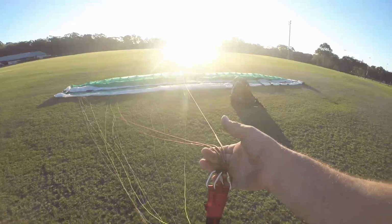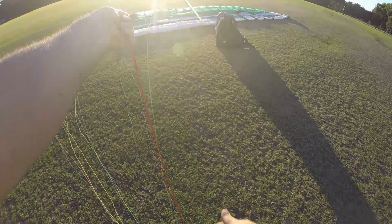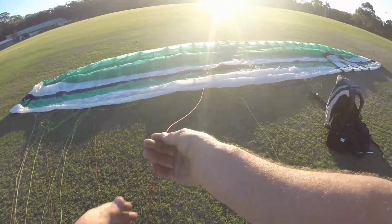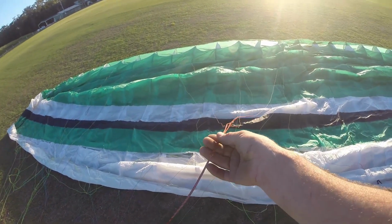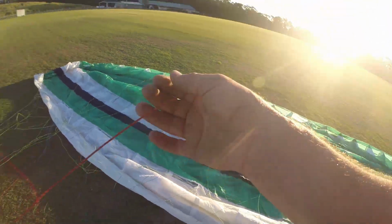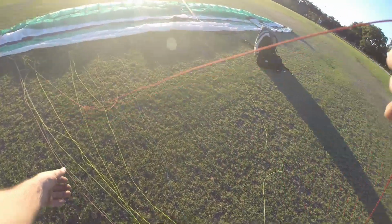So when you first bring out your lines, you'll want to separate them. You want to get your A lines, which are your forward-most lines, separate them off and take a bit of a walk down them. Make sure that you're not seeing any damage, anything that you haven't picked up on from a previous flight. When you're doing these checks, make sure you don't go standing all over your lines.